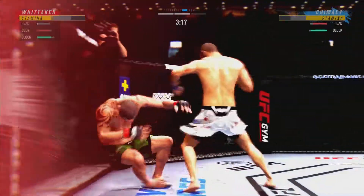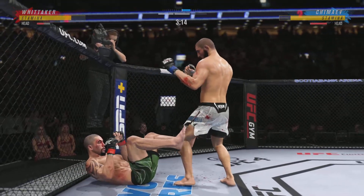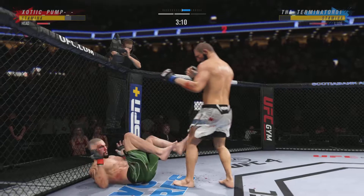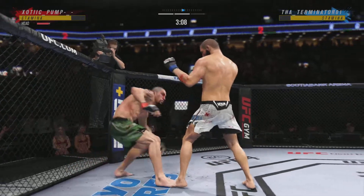He's hurt bad — he's gotta press it. He's gotta go chase that finish down now. He might be out. That is as big a strike as he has landed thus far tonight — massive shot lands. Look at how tough his opponent is though — still standing, still in this fight. He is hurting for certain; the finish could come at any time.